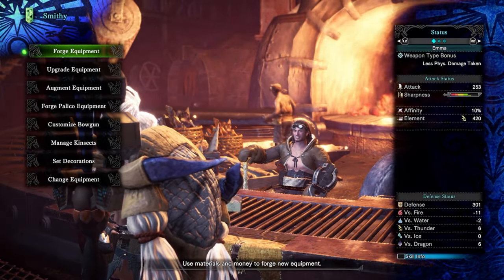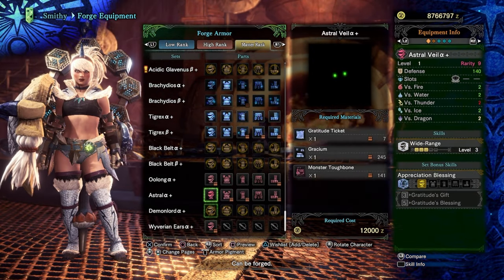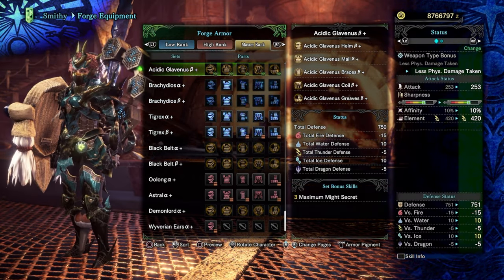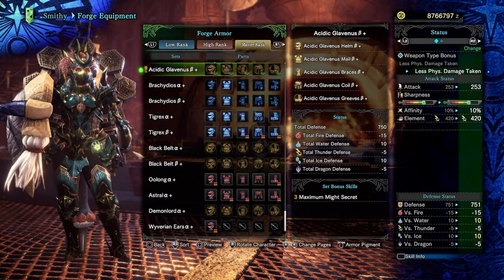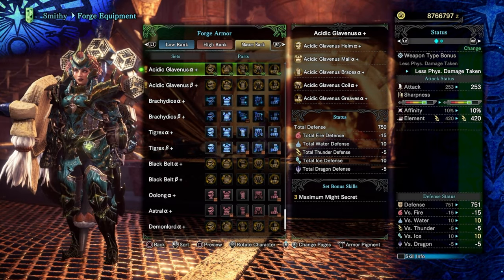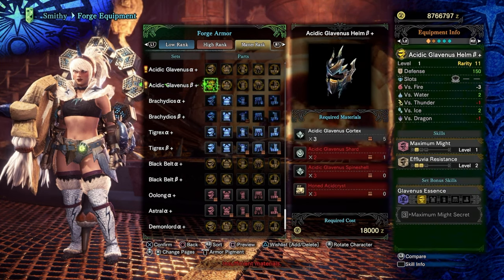I love it. All right, so armor, what do you have? Here we go. Please be good. Okay, let's see what it looks like first. I don't know, it's interesting. That's actually a lot better, the alpha set. All right, more importantly, what do you have?